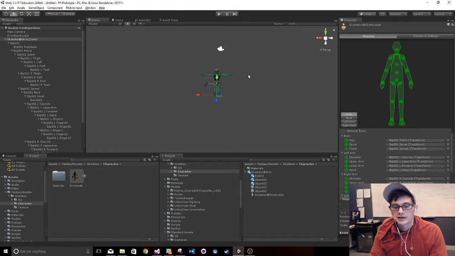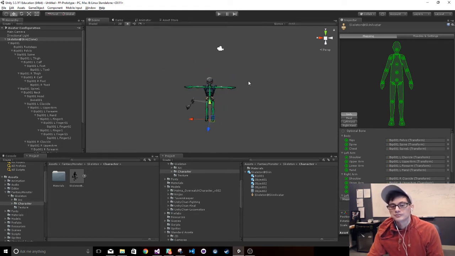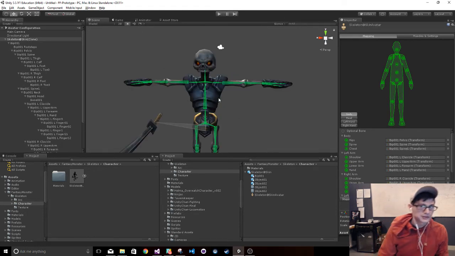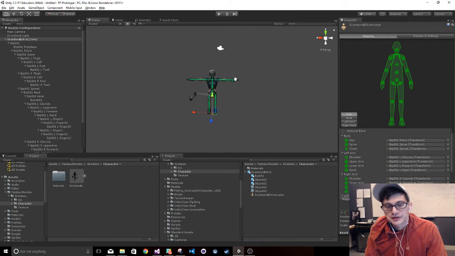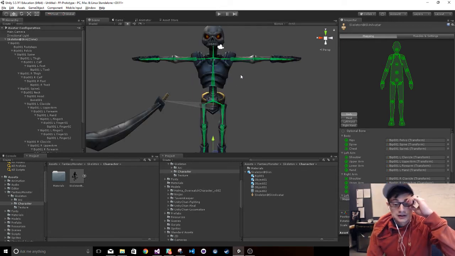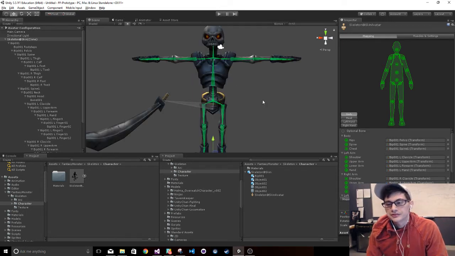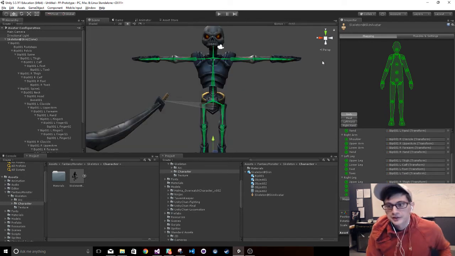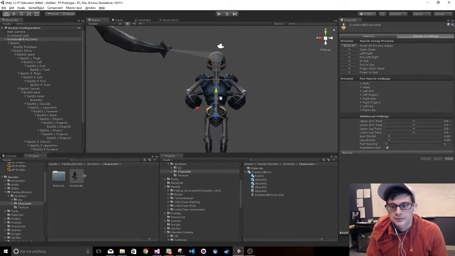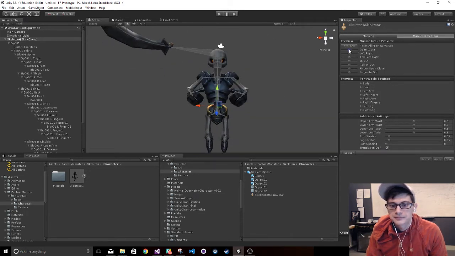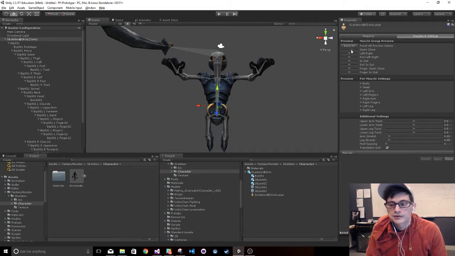If you mess with Anima 2D at all, you'll notice that there are a lot of similarities with this thing, okay? If you're in here, there's nothing to be scared of. You can drag and drop this stuff as long as you save copies of it, and see if you can get some of the types of behaviors that you're looking for. So the errors that this thing was complaining about is probably the root position is not set up right, but for the most part, the rig is set up pretty good.